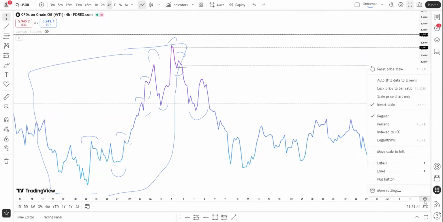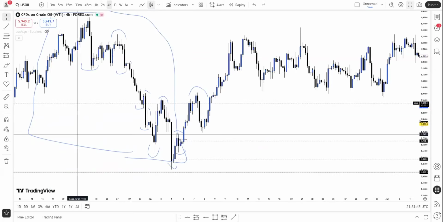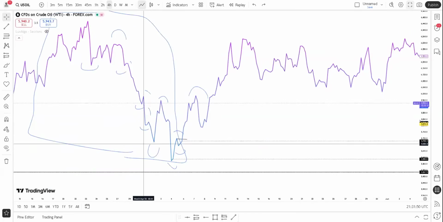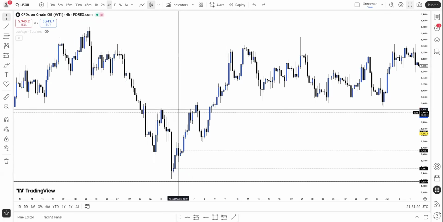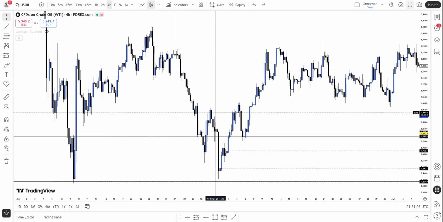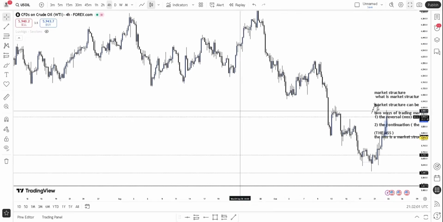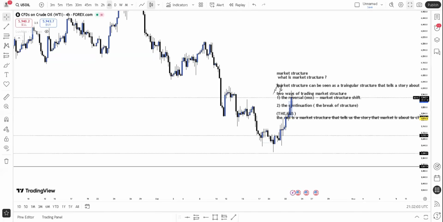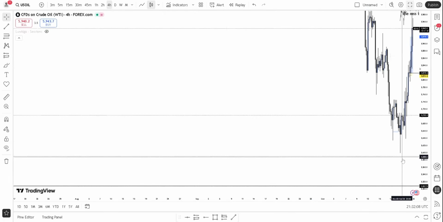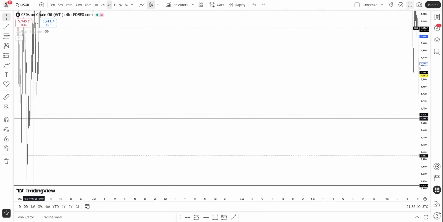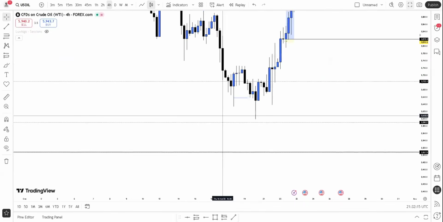Where do we move to now? Hold up, I'm coming. So this is where the MSS happened, right? Good. So that is just a brief example on the live chart of how to support your market structure. But now let's just say you're analyzing which POI the market reacts from. Obviously, within the range of this POI and this POI here, that's where the market reacted from.